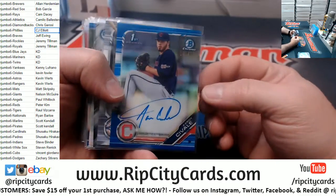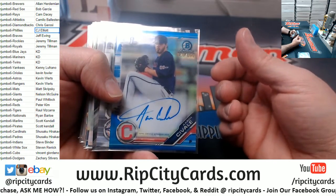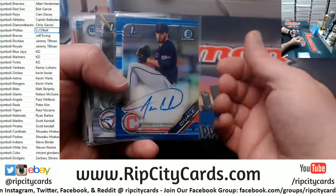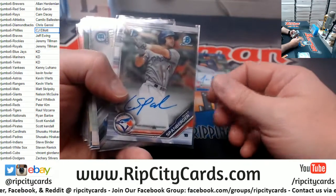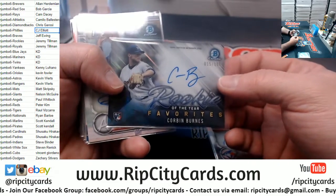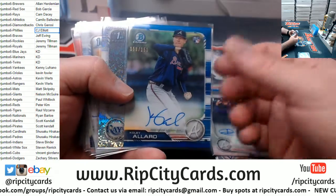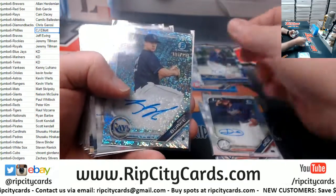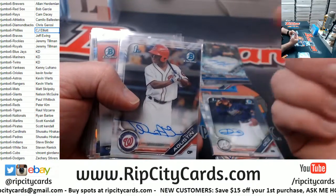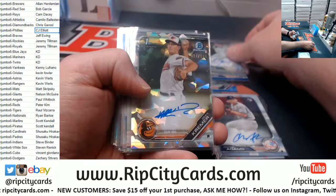All right, we have got autographs. Straight blue for the Indians, that Aaron Sabala. I'm not sure. His first Bowman, he's brand new. He's a babe, basically, to 150. The Spanberger base for the Blue Jays. The Corbin Burnes Brewers favorites to 150. A Cruz, Braves, and a Allard to 150, rookie blue for the Braves. A Burke sparkle, to 299 for the Rays. Augustin, Nationals. Adams rookie autograph, Yankees. Urias refractor for the Padres.